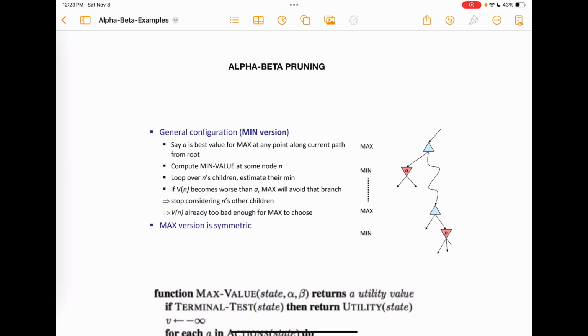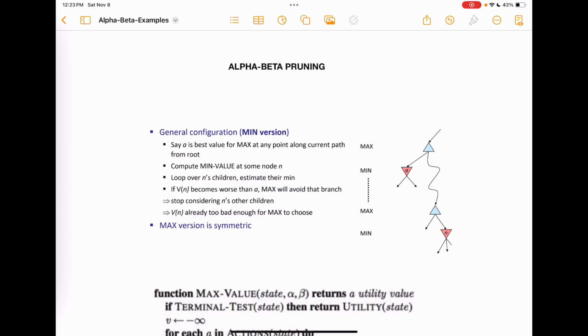And when you're trying to calculate the value of that min node, you're going to be looping through the successors, and if you happen to find a successor whose value falls below alpha, then obviously this min node, which is trying to minimize, whatever value it's going to see beyond that has got to be at most that value.